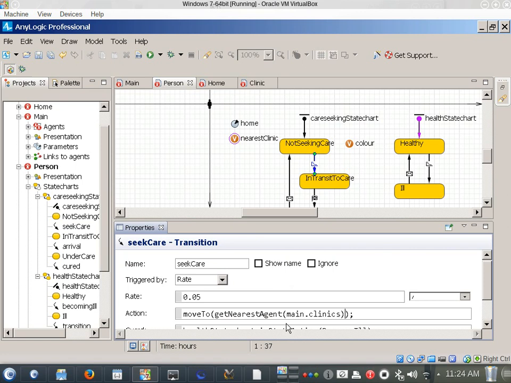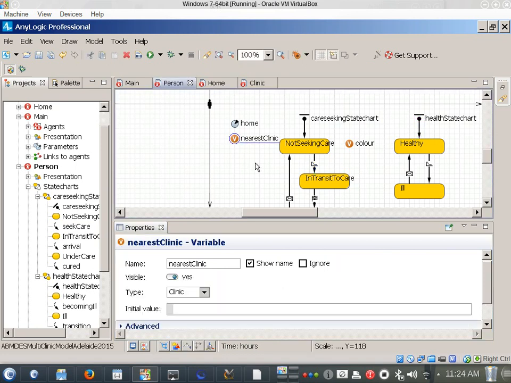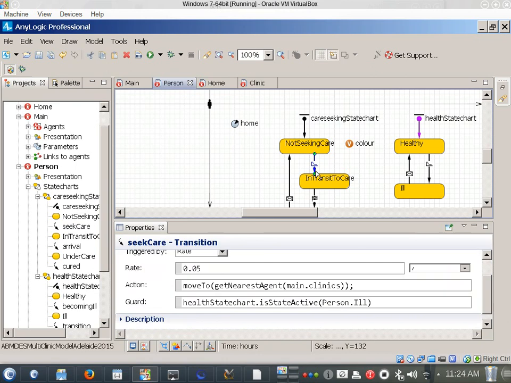So I'm going to first determine the nearest clinic at this time and immediately go to it. So it's on the fly, it's dynamic, it's just in time. We determine what's the clinic and we go to that. So there's no risk that we have some pre-examined plan that's now going to break. Does that make sense? That's all we need to do, and now we can, of course, delete the nearest clinic variable. We don't need this variable anymore because we just determine it on the fly.